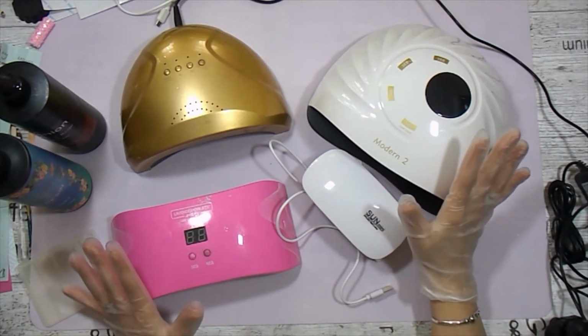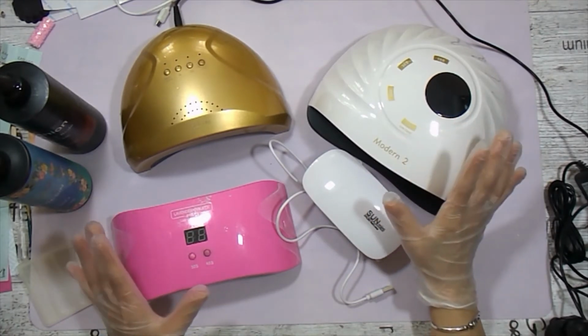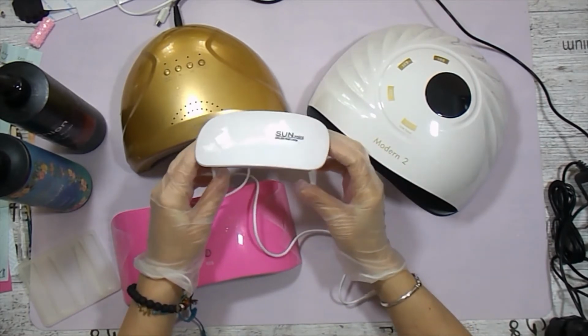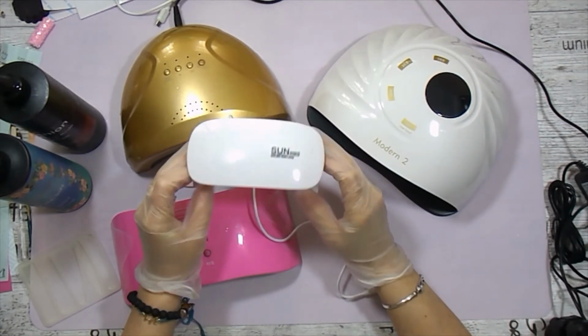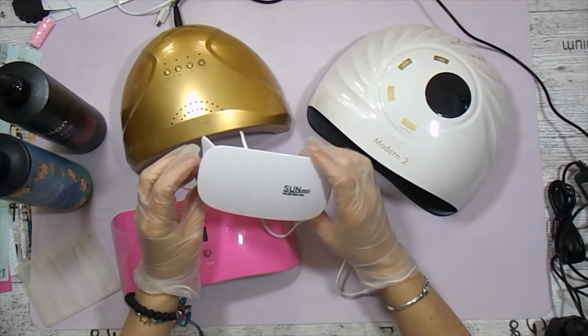I'm not saying these are my picks or anything. This is just what I have had. And this is the one that actually came in the Sophie and Toffee starter box. The only thing I don't like about this one is it doesn't have an on and off button. The other one I had from Sophie and Toffee had an on off button. This one doesn't, it just keeps going.